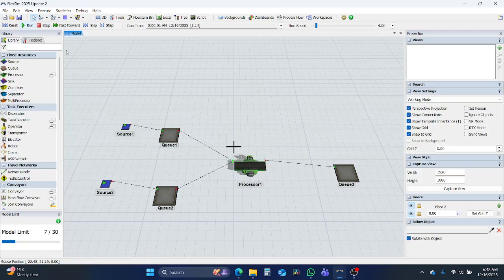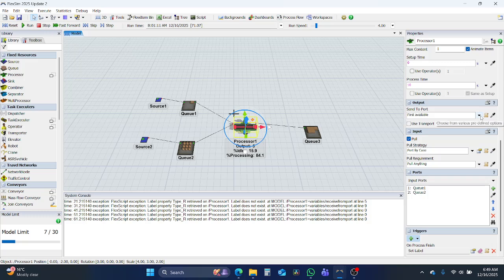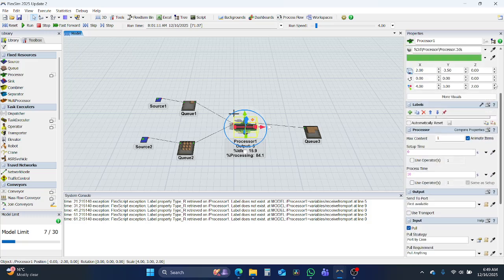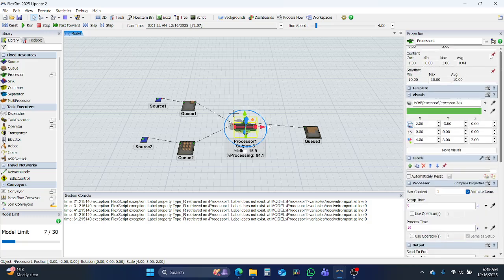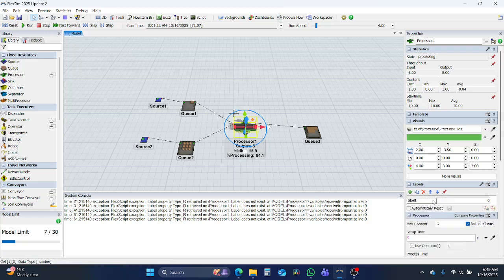Okay, now let's see. First one is a box. Okay, so there is an error. So we are going to create a variable in the label. Let's call it typer.